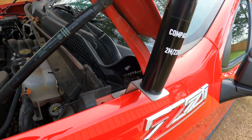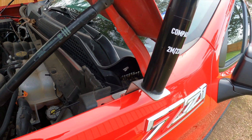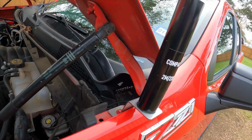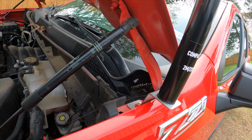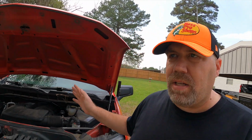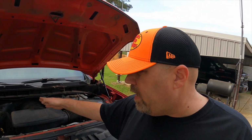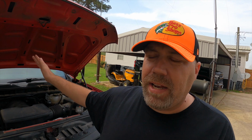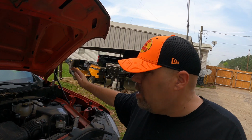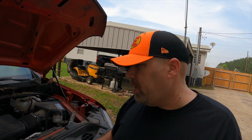Now, you guys want to know, how do you get the coax into the cab of the truck? How do you go through that firewall? Well, I'll tell you what, it's pretty easy, a lot easier than you think. You think of these newer vehicles, but this is actually pretty easy to do. Chevy made it real easy on both sides, the passenger side and the driver's side. With this, I have the antenna going in through the passenger side because I've fed my power through the driver's side.